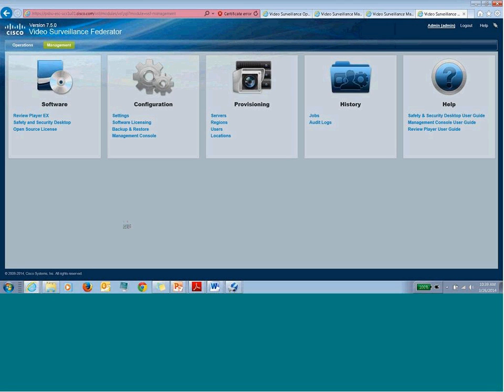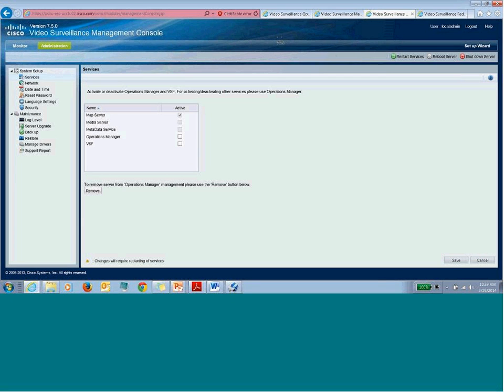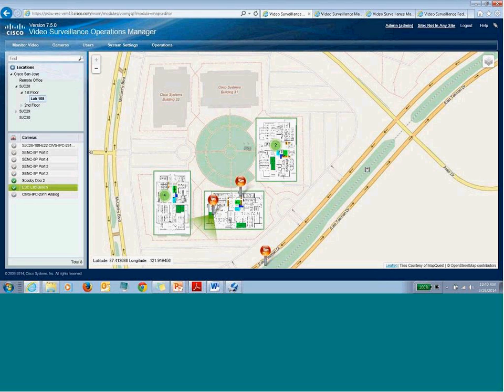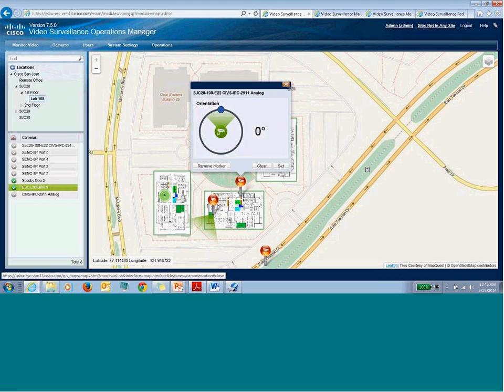Cool. Jason, other questions at the moment? Open Q&A. Yeah, there's one that says, can we cross-launch between the Federator and the operations managers? No, not at this point in time. You're going to have to open up a separate view completely. Now, saying that, you can open up another browser window and go directly to a particular VSOM, correct? That's exactly what I'm doing in the back here, and that's why the machine's crashing.